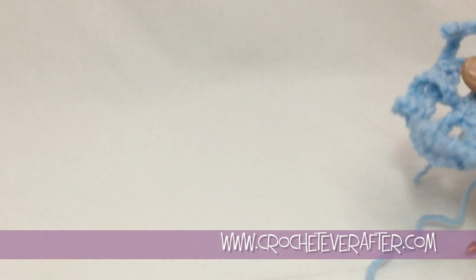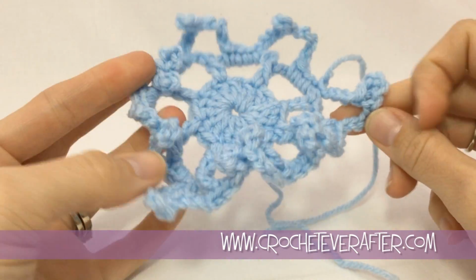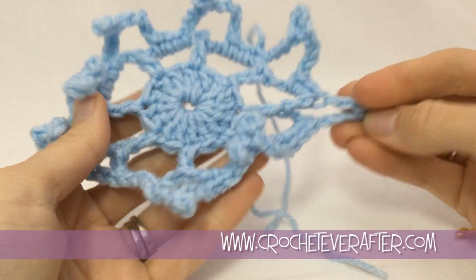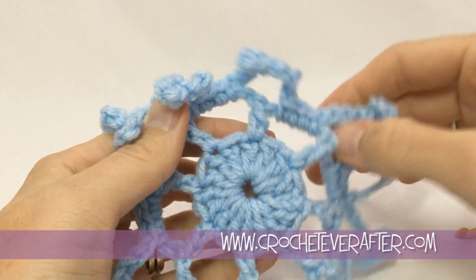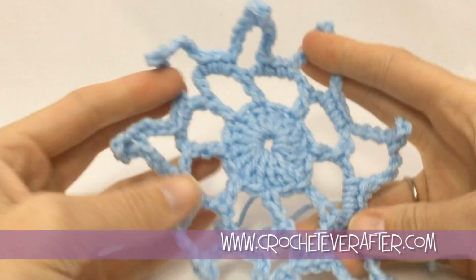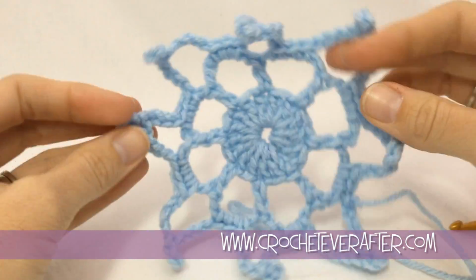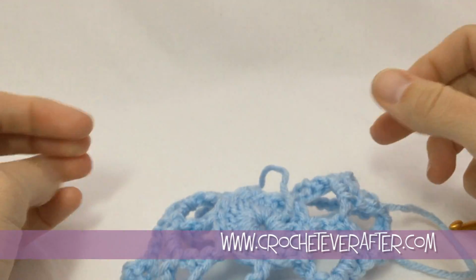And after we weave in our ends, we're done. Not really. See how yucky this looks? We have to block this. If you're using thread, it might be passable, but most likely you're going to need to block this to make it look good and look like a snowflake. Otherwise it looks like a furry little blue spider or something.